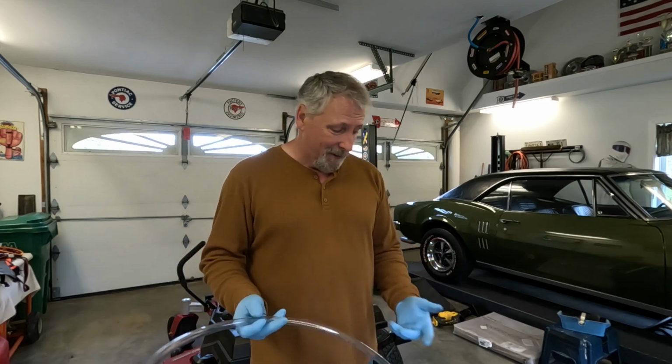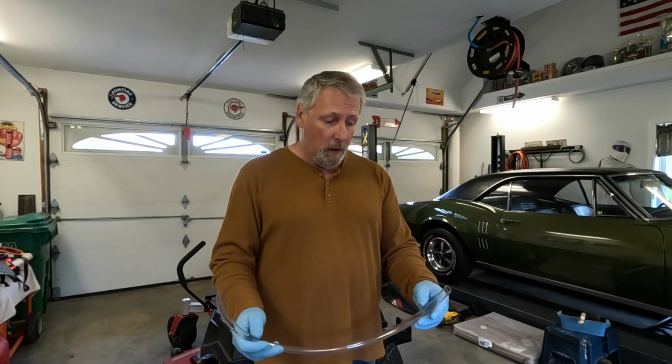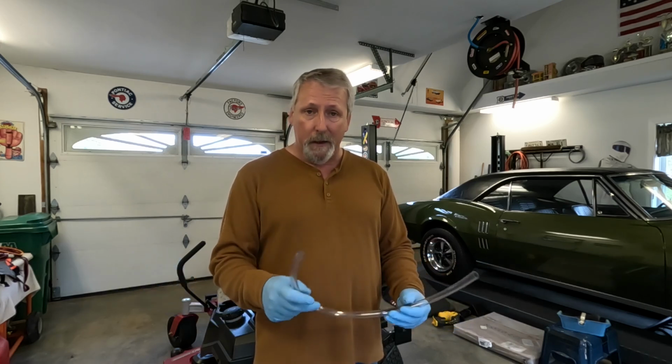I don't need to cut it. I don't care if it's long. I'm not going to leave it on the machine. I'm just going to pop it on there, drain the oil, pop it off, set it aside. The end of the season, when I change the oil again, I'll pop it back in place.